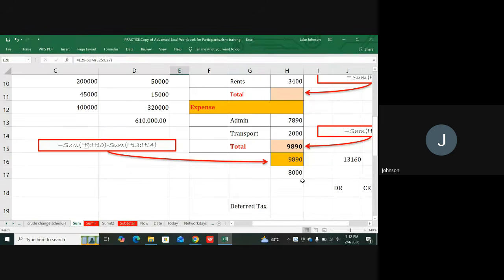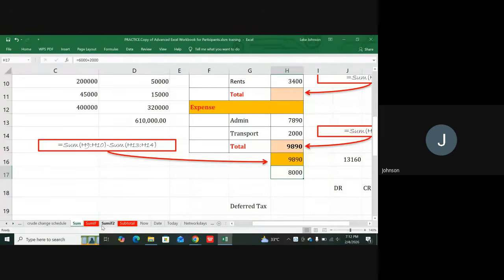But we should not forget that we must always prioritize using the content of a cell in our formula, and not just type those figures themselves. It's one way to say equal to so and so multiplied by plus so and so. Another thing is to say equal to 7,890 plus 2,000. I told us don't do that. Now we are leaving that.